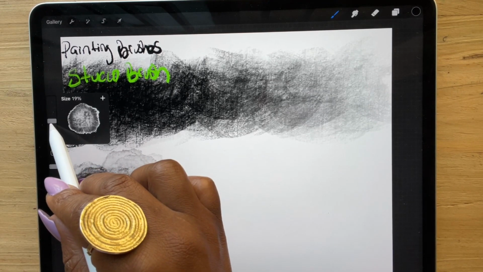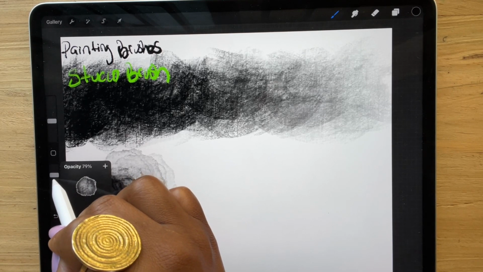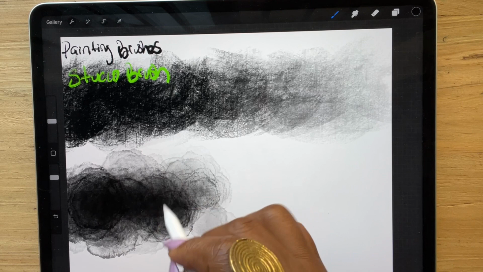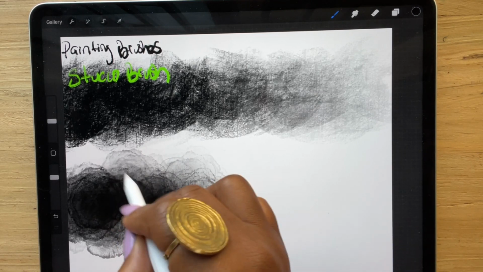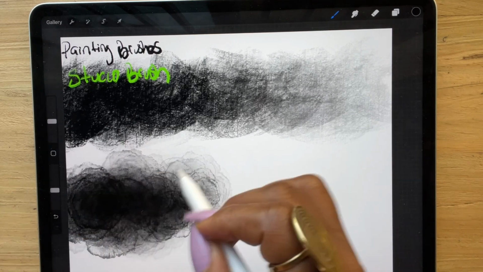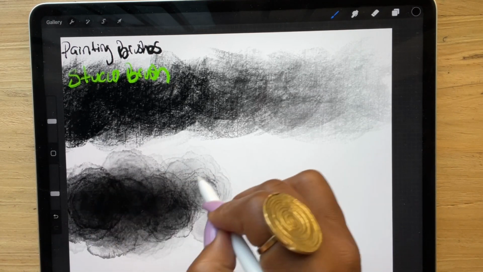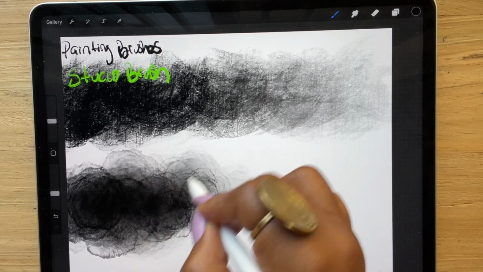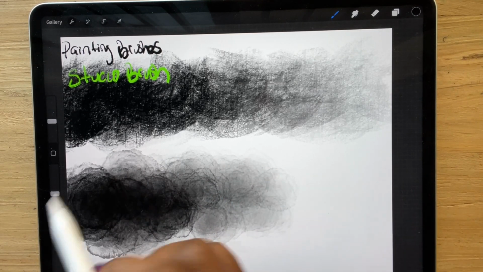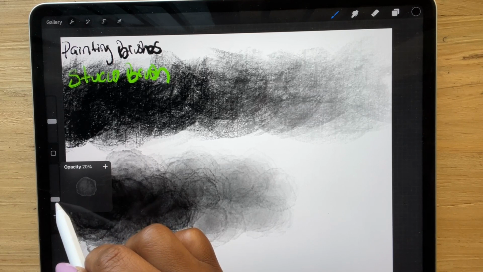I'm gonna drop the size of the brush a tad bit. Drop the opacity. Drop it some more. Drop it a little bit more.